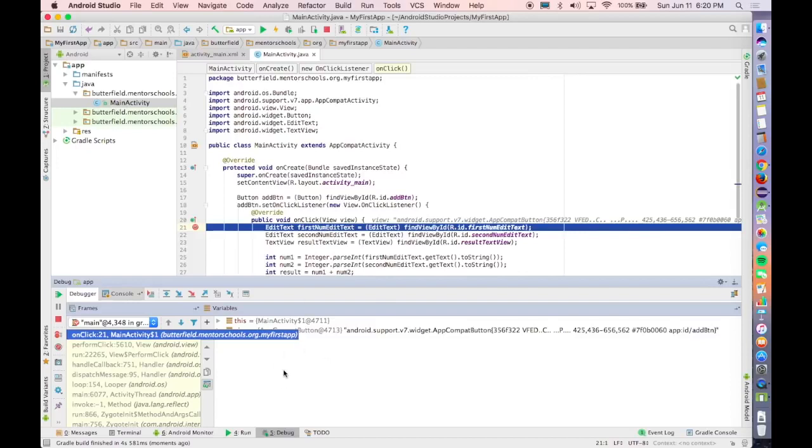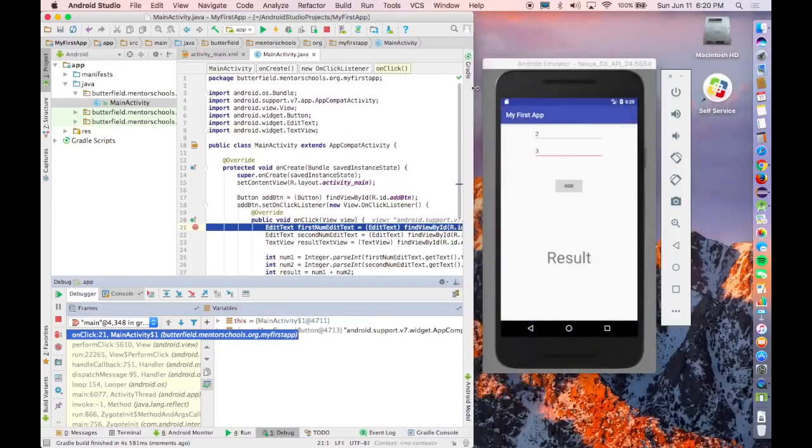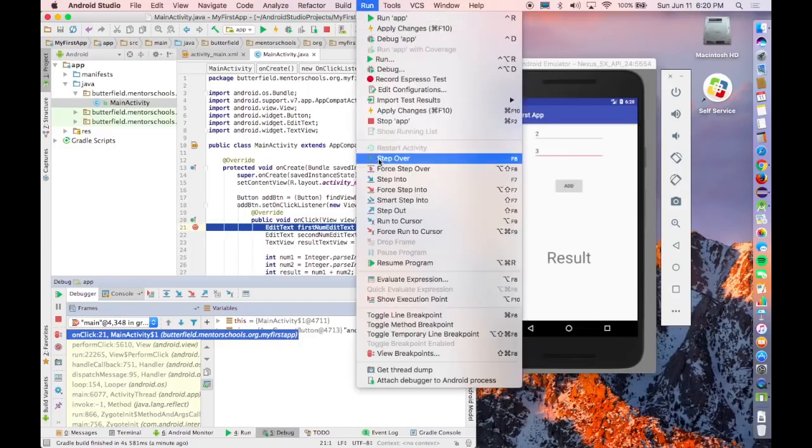All right, so down here is going to be your console. It's going to show you the values that your variables are holding. And we can basically move this program forward one instruction at a time. Now what I'm going to do here is I'm going to go to the Run menu, and your options for moving forward within the program are Step Over, Step Into, and Step Out. Those are going to be the three ones that you use the most.